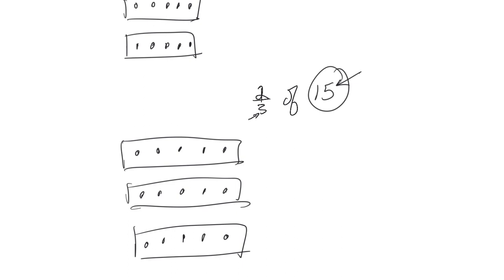Instead of 1/3, let's do 2/3 this time instead of a 1. So the 2 is how many I would shade, and I need to count how many dots are in those 2 things that I've shaded. So 1, 2, 3, 4, 5, 6, 7, 8, 9, 10. So 2/3 of 15 will be equal to 10.